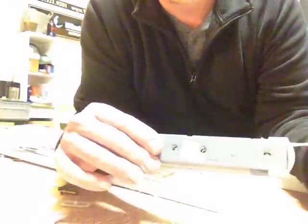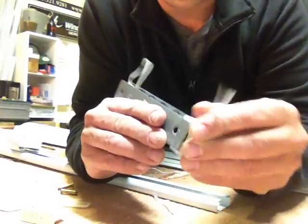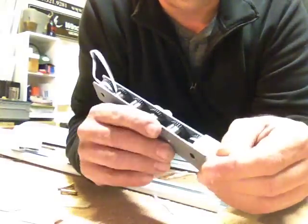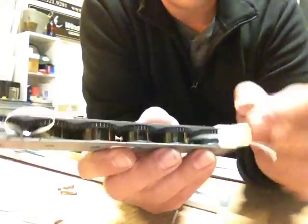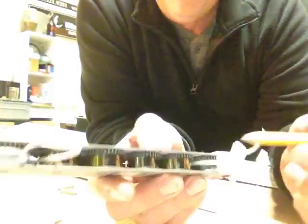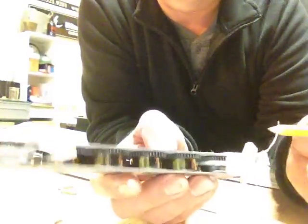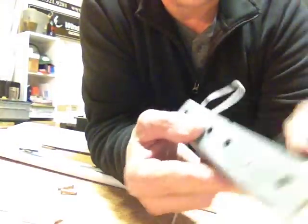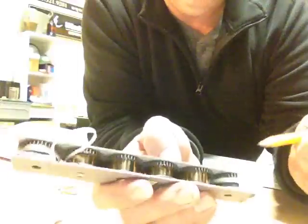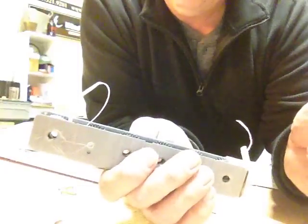And I thought I was going to be able to somehow use this as a pre-winding tool, but I'm not sure how that's gonna actually work, so I might just do it as if you're coming across one of these with no... See, there's two grooves that the cord winds up on. Well, obviously it can only wind up on one, but then there's a secondary one down below, so you have your choice of which side you want to put it on. Now this, from where I've marked it, these were wound on the bottom. I guess I'm just holding it upside down. At any rate, I'll show you how to go ahead and pre-wind all these up.